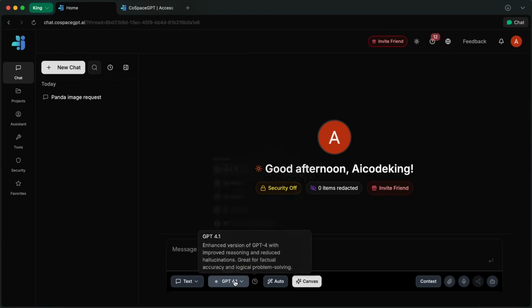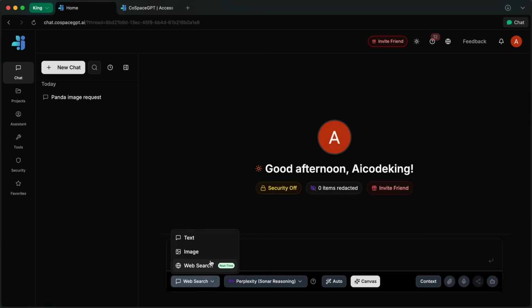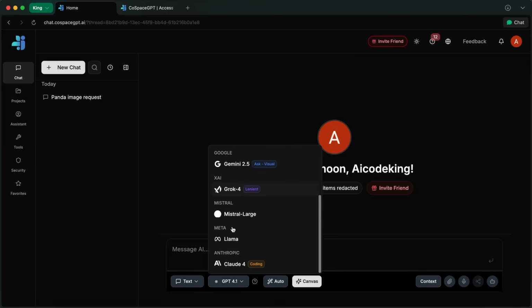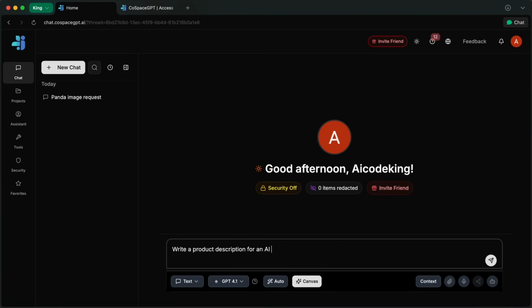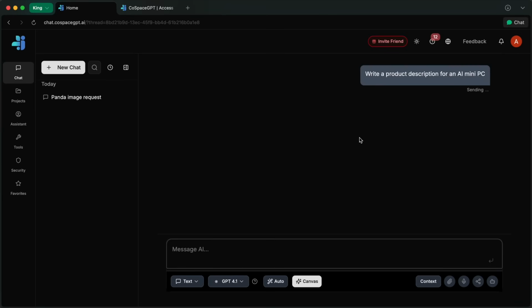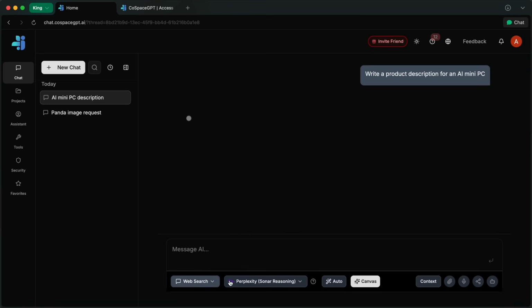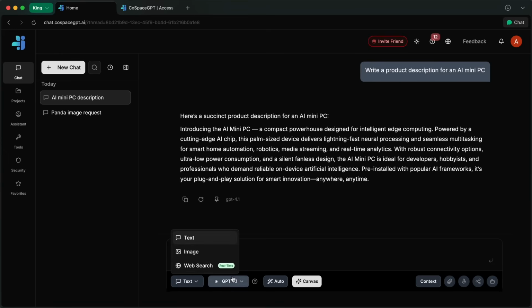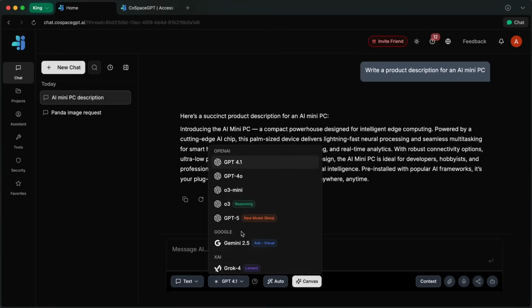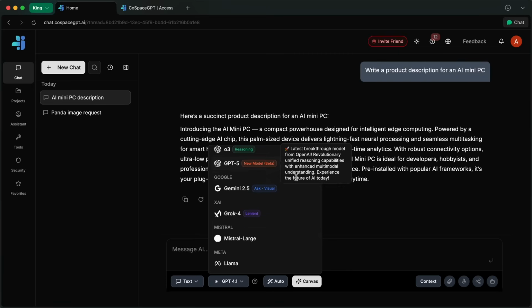First off, the headline feature here is access to multiple AI models: text, image, and even web search. So, you're not stuck with just GPT 4.1, or Claude, or Grok. You can actually switch between Grok 4, GPT 4.1 or Claude, DALL-E for images, and Perplexity for web search, all in the same chat. For example, if you want to generate a product description, you can use GPT 4.1, and then if you need an image for your listing, just switch over to DALL-E right there. No need to open another tab or pay for a separate subscription. If you're researching something like the latest trends in AI, you can use Perplexity to pull in web results and then ask Grok 4 or Claude to analyze them. You get all the major AI models, and the switching is seamless, and you're not juggling a million browser windows, which is quite awesome.